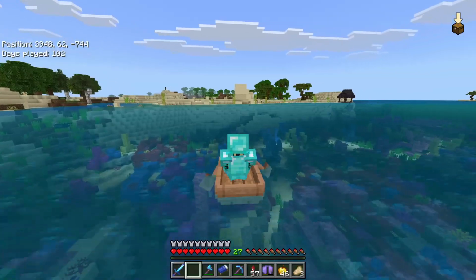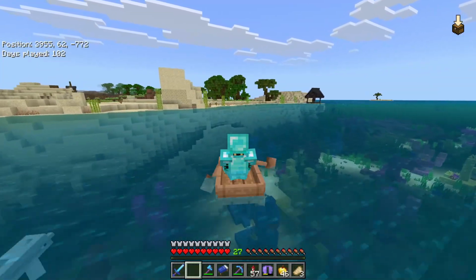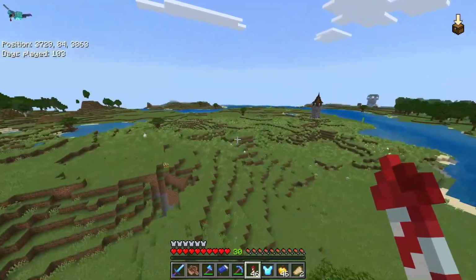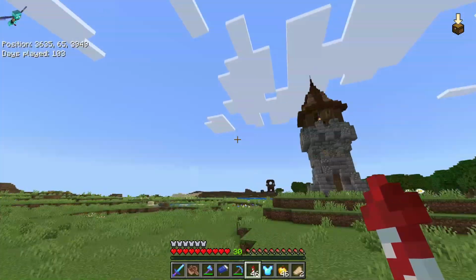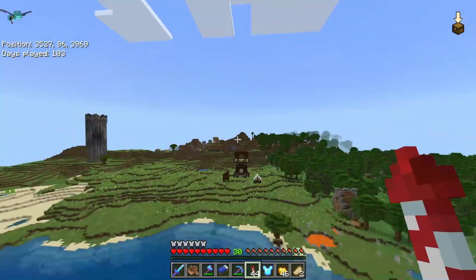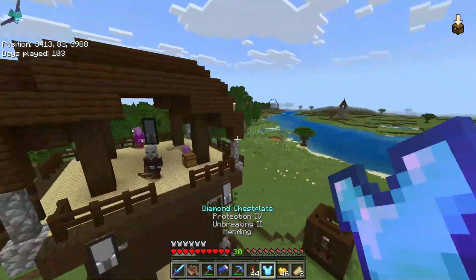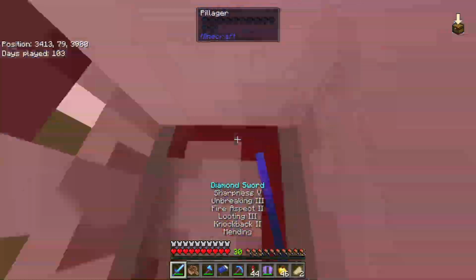So, side rant aside, I did find a very beautiful warm ocean. And once again, this is another detour on the way to where we're headed. Yep, so here it is. And there is a pillager outpost, my arch nemesis. I'm just gonna fly in here and I'm gonna slaughter you.